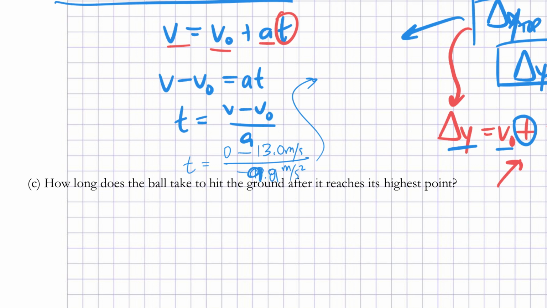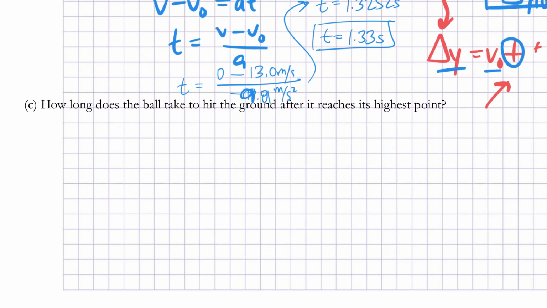Over here, I'll just say t equals 1.3252 seconds, 3 sig figs, t equals 1.33 seconds. Which seems about right. If it's going upwards at 13 meters per second, and it's losing essentially 10 meters per second every second, you would expect it to take a little over a second to come to a full stop. So far so good. It looks like that's how I did it on my key, so that's nice.